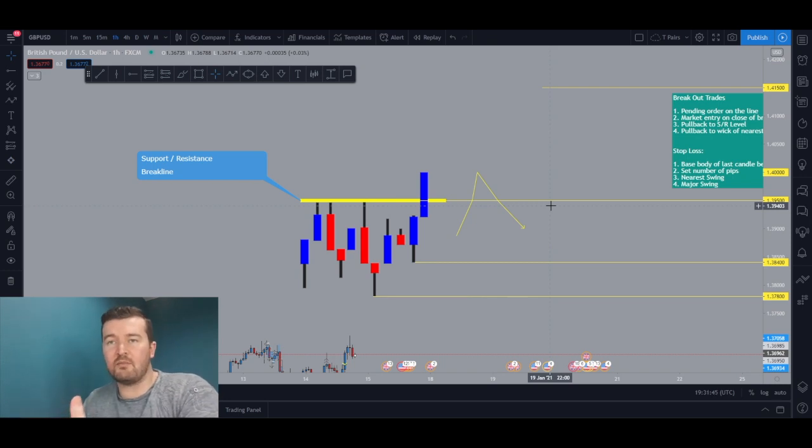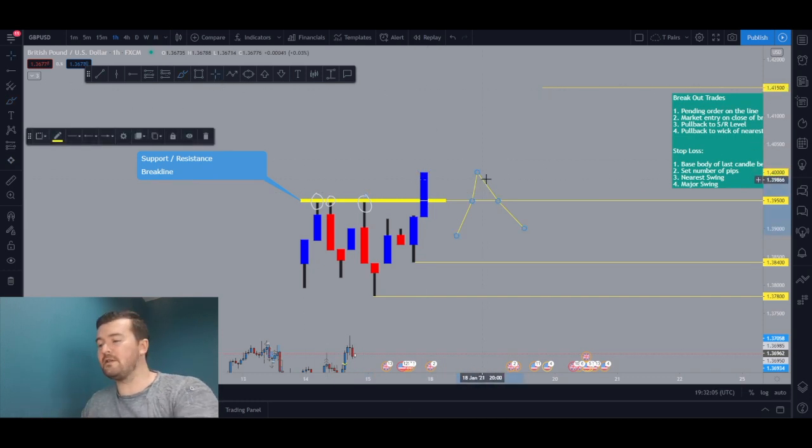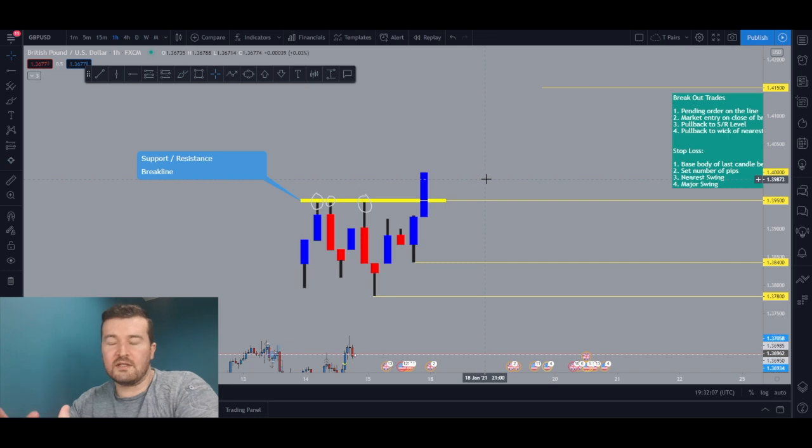But first of all, a breakout or a support resistance line needs to be established. And again, as I've just mentioned, that is usually where you get a series of touches. So we've got 1 touch here, a 2nd touch, a 3rd touch, and then we've got the breakout. Okay, so I'm just going to go through these scenarios, and I'm also going to demonstrate on a spreadsheet how I would go back and back test all of these different scenarios.